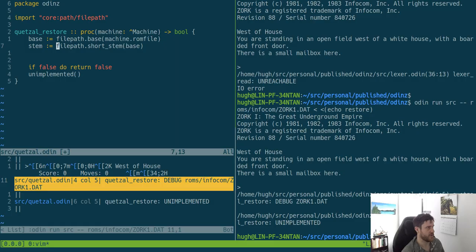Cool. So now I want to open a new file. We can get os.exists.